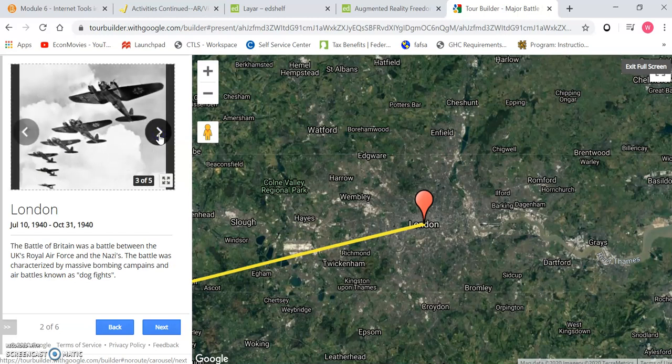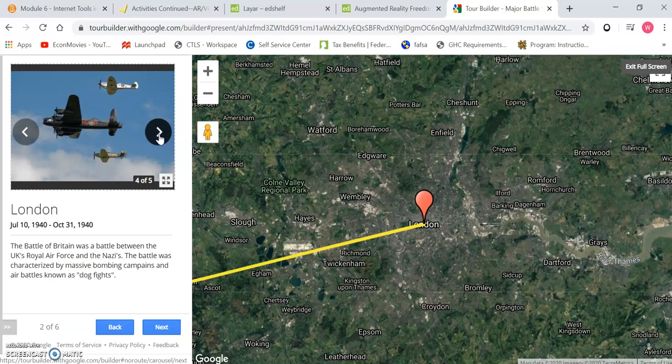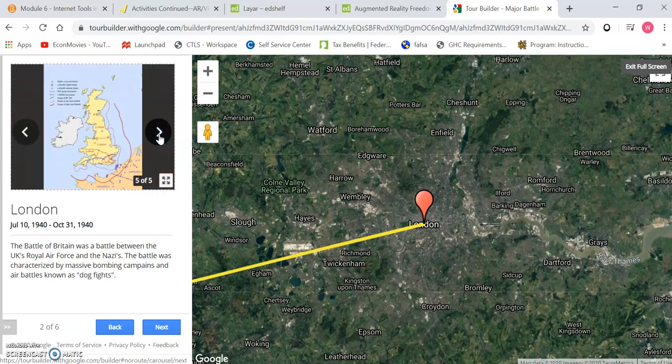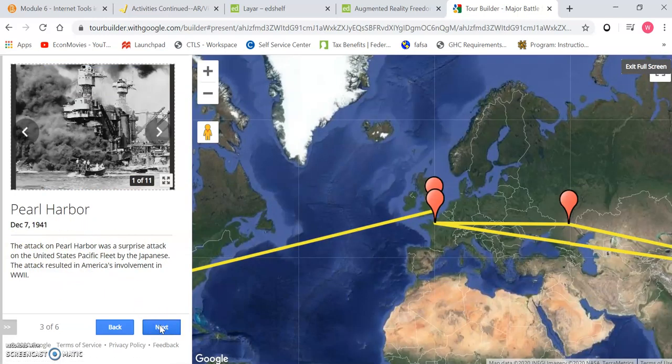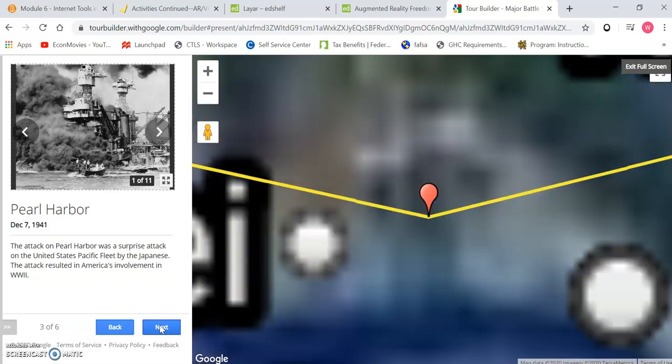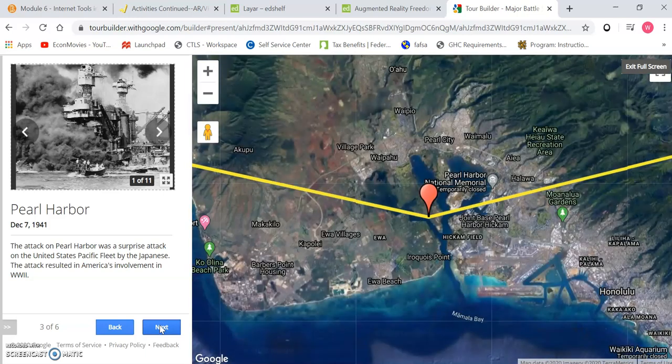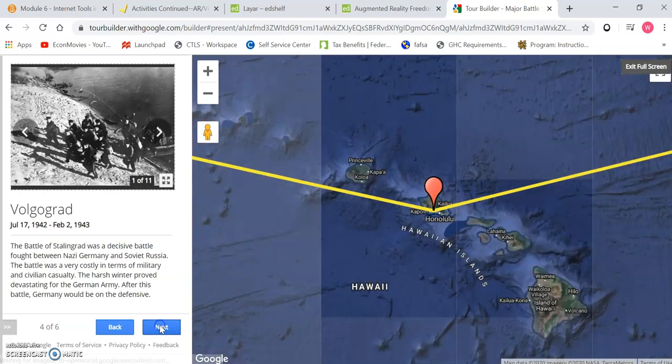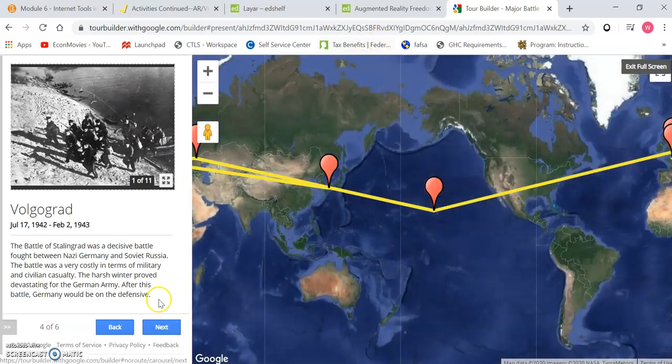As they were looking at these, I would encourage them to think about, what questions do the images raise for them? What does it say about geography? There's a description of the battle and the dates here. And you can see it goes from one to the other, kind of zooms in and out, helps demonstrate the size and scale and just how global of an event this was.